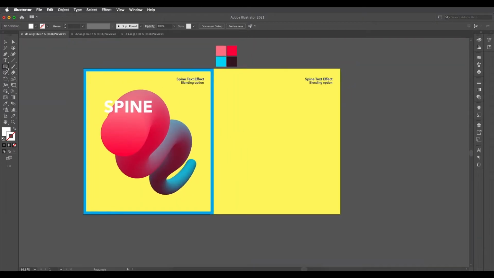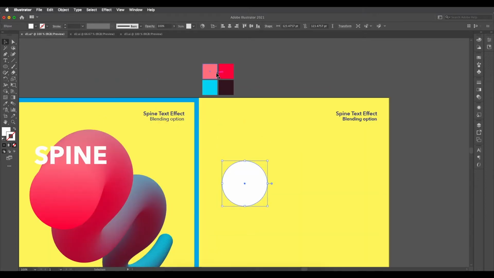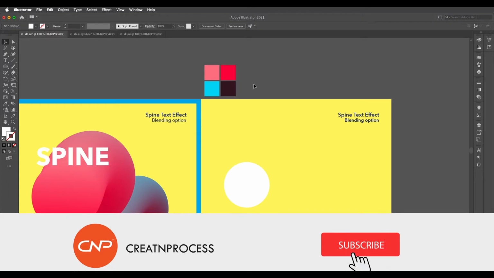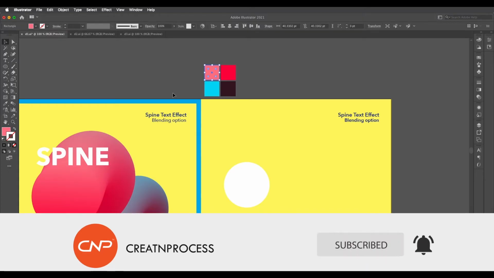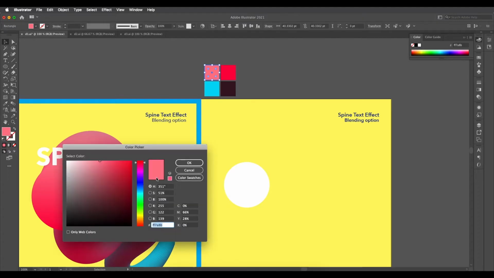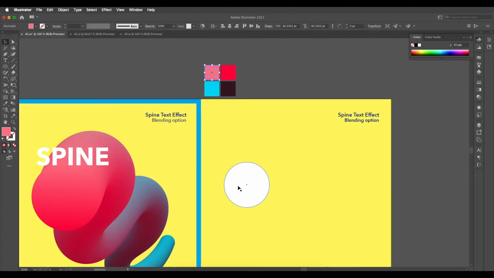Select the Ellipse tool and draw one circle. Now let's apply this color. I have already made a color palette over here, and I'm going to show you the color code as well so that you can apply the same color for your design. The first color is this. If I look at the color code over here, this is light magenta, very light, FF7A8B. Just copy this color code, or you can just type it out, and selecting this will apply the gradient.